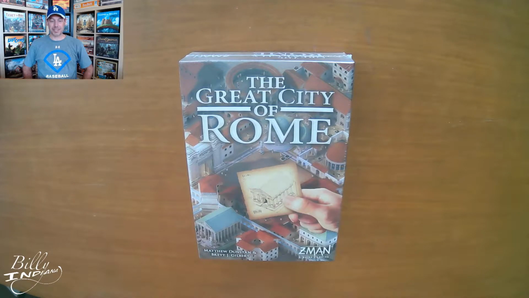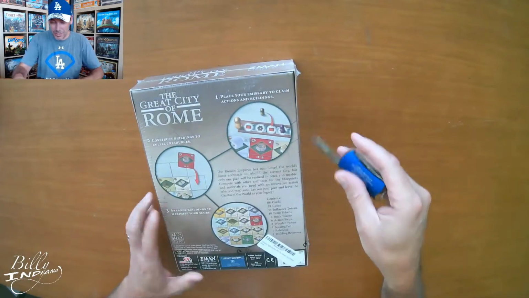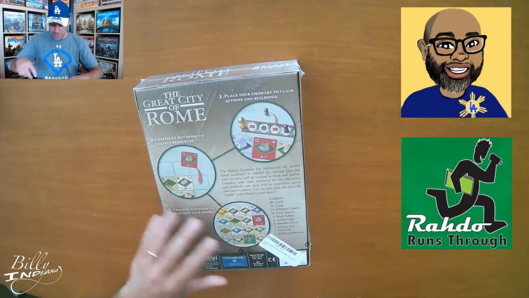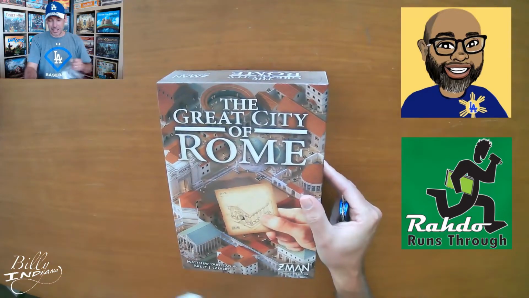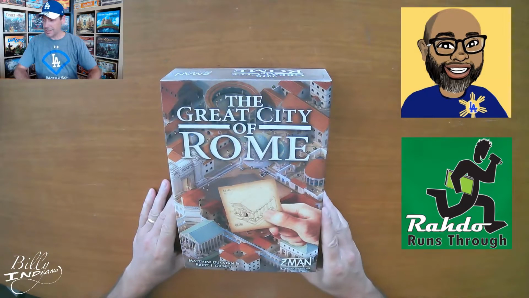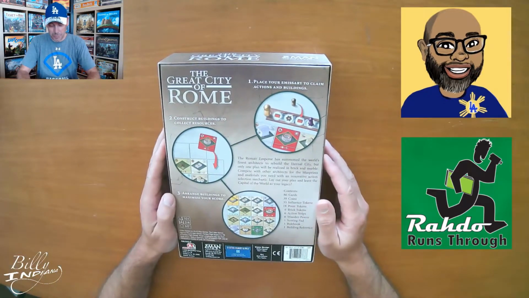Next up in our unboxing series, we're going to look at The Great City of Rome by Matthew Dunstan and Gilbert, and published by ZMan Games. I'd never heard of this game until recently, and I was watching a video with Ruel and Rado, and they were talking about games that they felt hadn't gotten enough love, games not rated highly enough based on the quality of the game. And this one came up. I believe Rado recommended this one, and he said that he thinks something holding it back probably was the lack of eye-catching art, and you can see it is a little bit drab, with just grays and browns. But it sounds like, as a tile-laying game, something that my wife and I would probably enjoy.